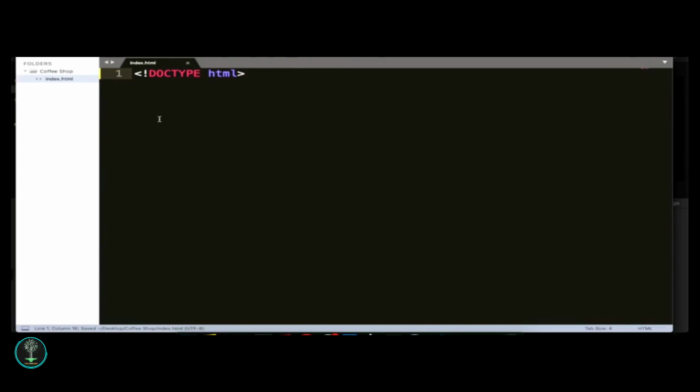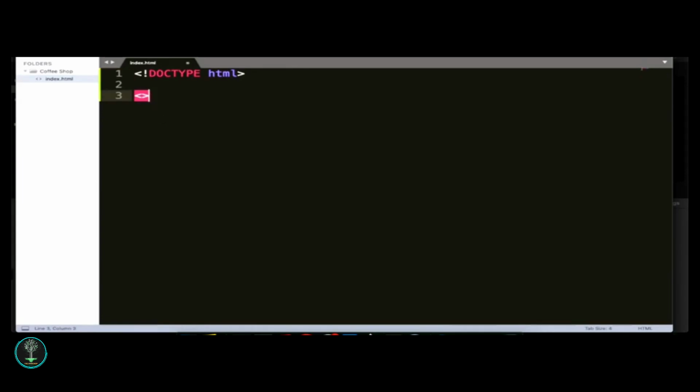As you can see, the first line that we've written in the index.html is about doctype. Doctype describes the HTML version that will be used in our page, and according to that, the browser will render the output. If you do not use doctype in your HTML code, then each browser could show a different output, and it will become very hard to ensure that the page works consistently on all browsers. So we're going to start by writing doctype HTML. This is a basic instruction to the browser, saying what type of programming language is inside it.